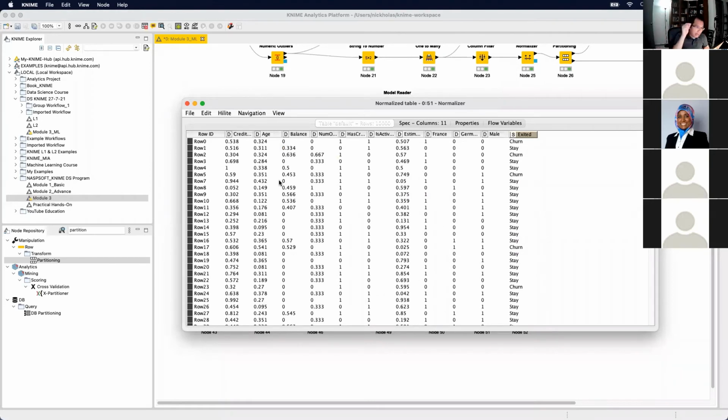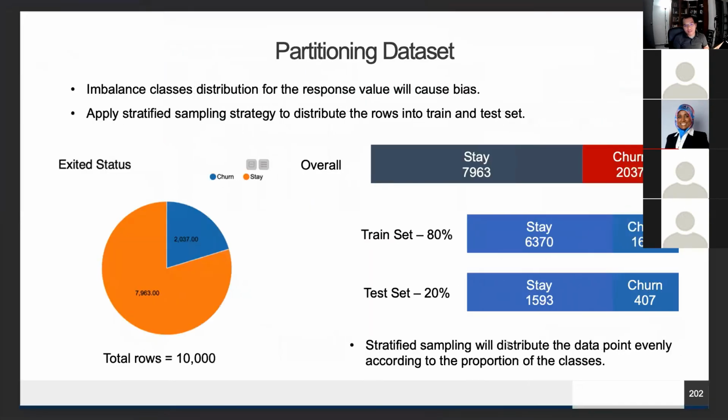This can happen due to the imbalanced data set.